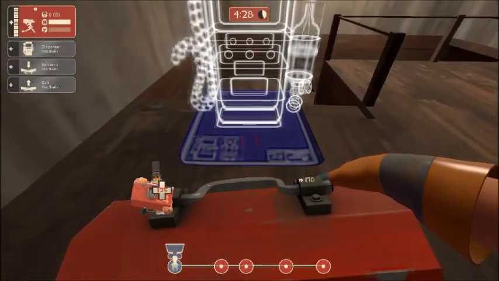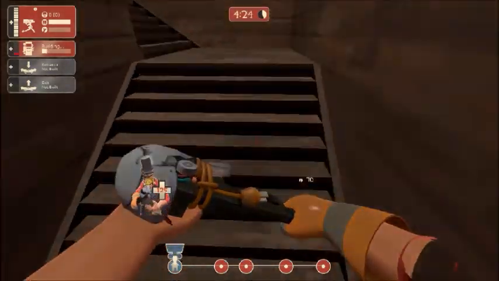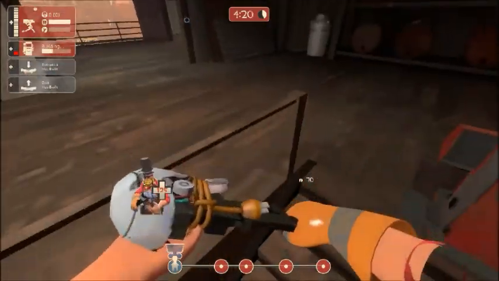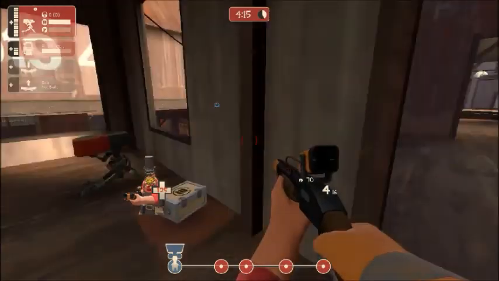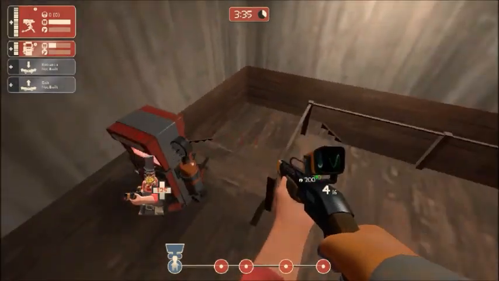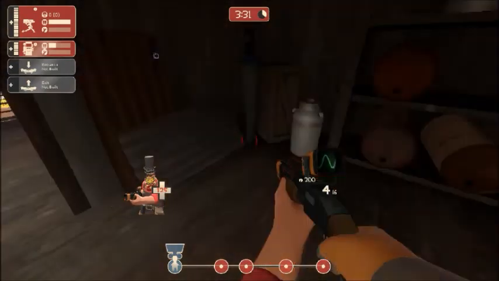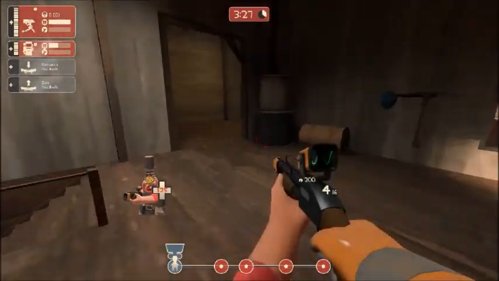But for the most part, what you want to do is build it right here so that a spy can't get past it. Because if I'm a spy right now, I'm like, oh my god, I can't get past this dispenser. I'm going to hit it, or sap it. But of course, if you're an engineer, you'll know that. So you can come up here and just kill the spy and then desap your sentry. Okay, sorry about that. So like I said, the spy can't get past this because he'll sap it or hit it, and then you can come up here and kill him. And of course, that'd help out your team greatly because the spy is down.